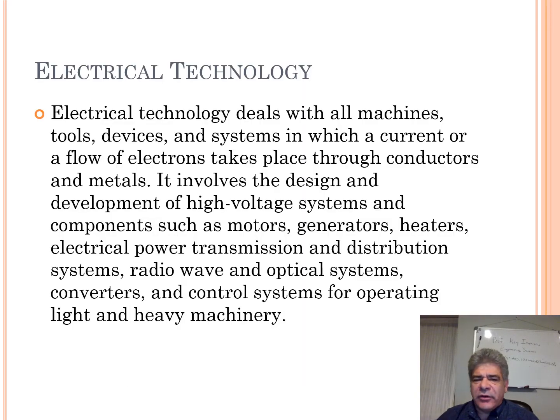Electrical technology deals with all machines, tools, devices, and systems in which a current or flow of electrons takes place through conductors and metals. It involves the design and development of high voltage systems and components such as motors, generators, heaters, electrical power transmission and distribution systems, radio wave and optical systems, converters and control systems for operating light and heavy machinery. So you can see there's a lot of stuff that falls under the electrical, especially in what we're doing today. Pretty much everything we do has an electrical component to it.